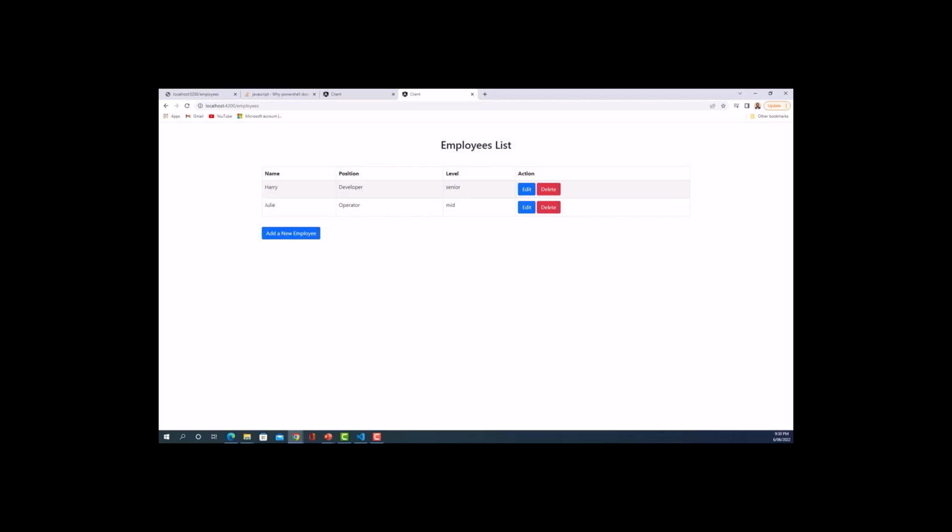All right, so we have been able to successfully do all four functionalities: create, retrieve, update and delete for an employee database. Okay, so what is our conclusion? In this application we have successfully been able to build a front end which consumes the web API backend that we created in the previous tutorial.